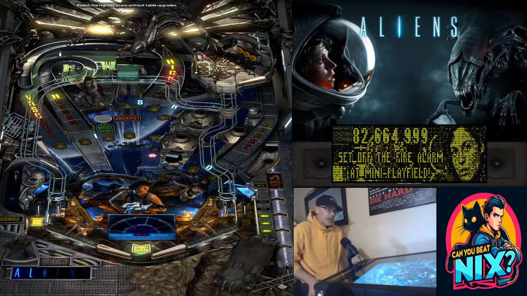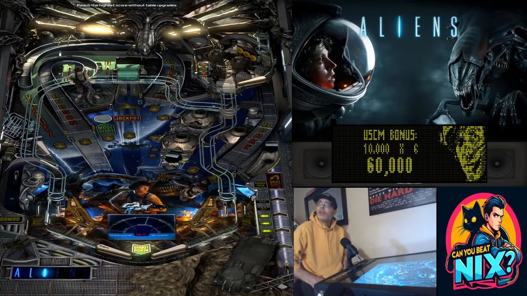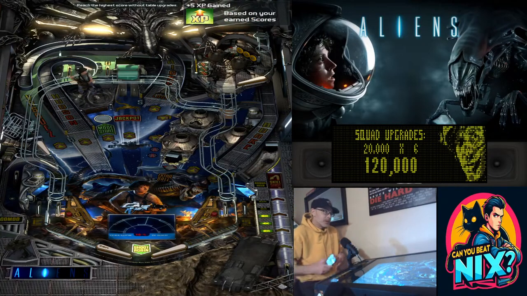Oh, I missed it. Yeah, I had to shoot it into the hive. That was the next shot. You get the flaming ball and you gotta shoot the hive. Oh my god. Alright, back to the chat here. Got my extra ball coming up here.